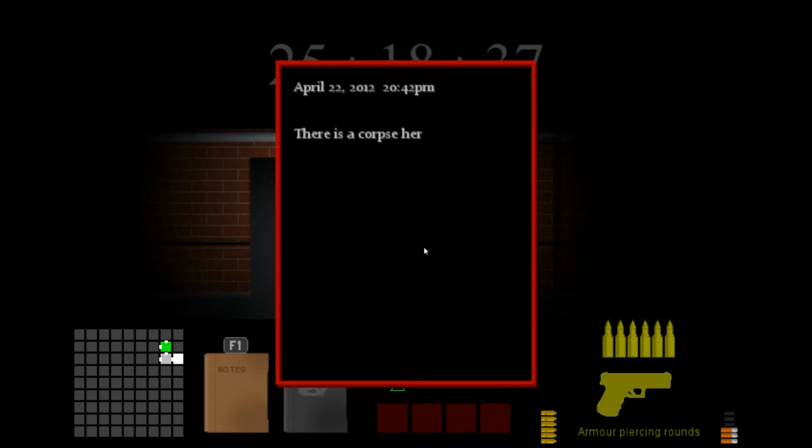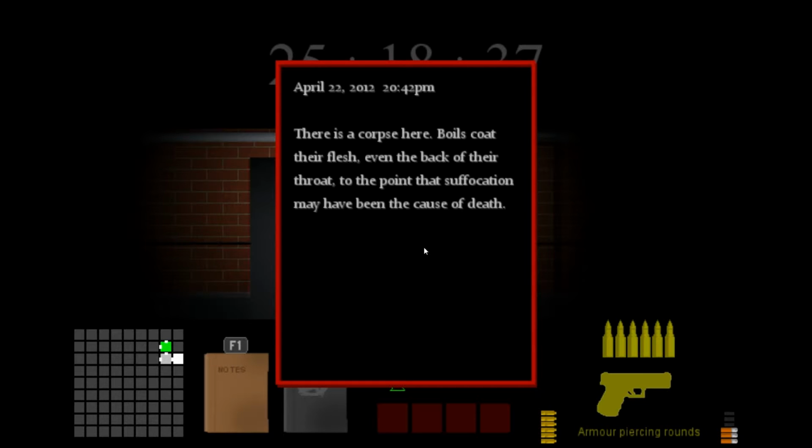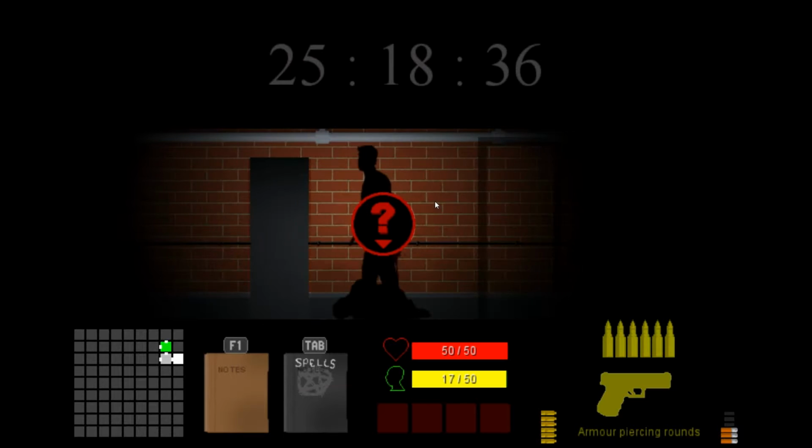Dead body. There's a corpse here. Boils coat their flesh, even the back of their throat, to the point that suffocation may be called. Wow, that's disgusting. Poor guy.